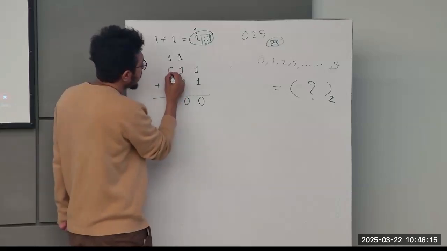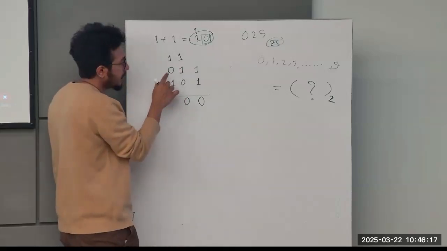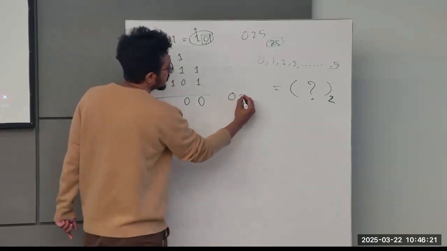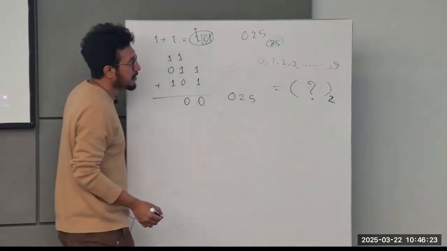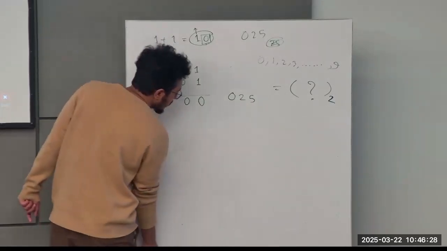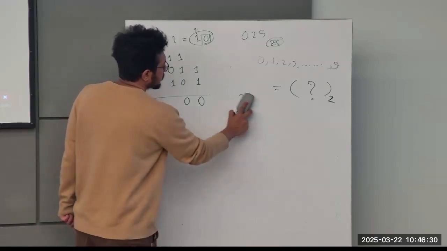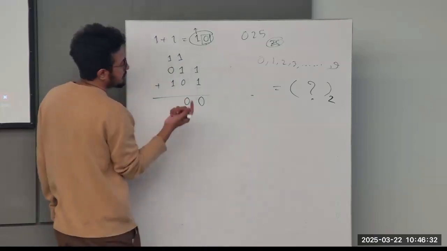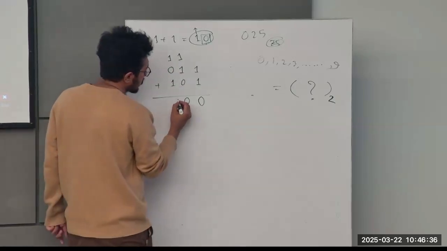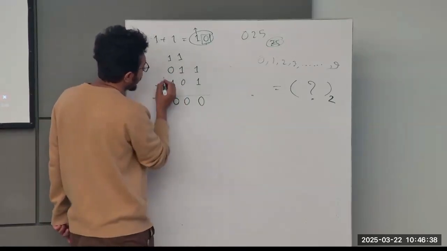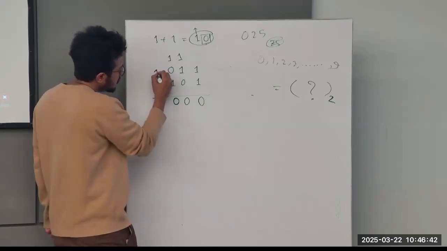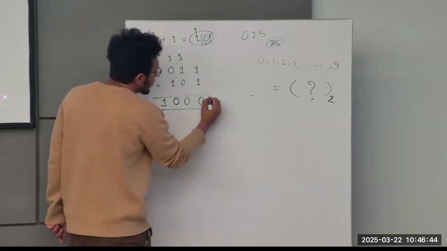You can think of a 0 here, because a 0 at the left part doesn't add anything. Like in decimal, if I say give me 0 to $5, you know it's basically $25. This 0 actually means no value. Like this, you can think of a 0 here if you want. So what is 1 plus 0 plus 1? It's basically 2. 2 is basically 0, and 1 will go to the next bit. And we don't have any number in the next bit, so we will get 1 0 0 0.